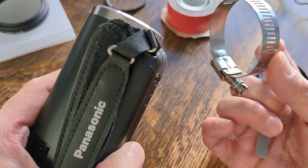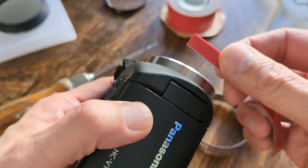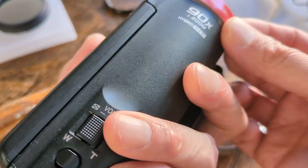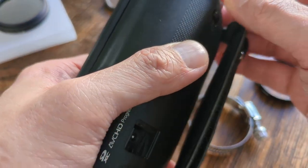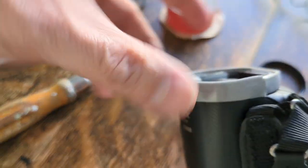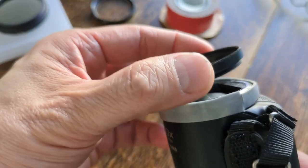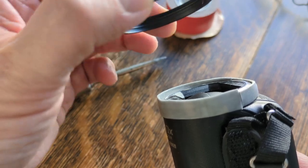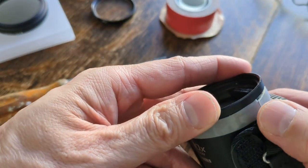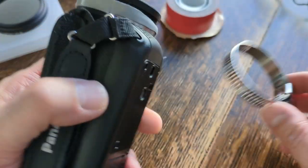I've already done this modification on this camera, so it took a while to get everything off to show you. The most clumsy part is cutting the double-sided strapping and peeling the red off of it, so I'll jump ahead. Got this tacky carpet tape applied around the bezel of the lens. This filter ring doesn't have any glass in it now. You want the filter thread to be on the inside facing outwards so that you can attach other filters to it. Just paste it in like this — let the tackiness help hold it in place.